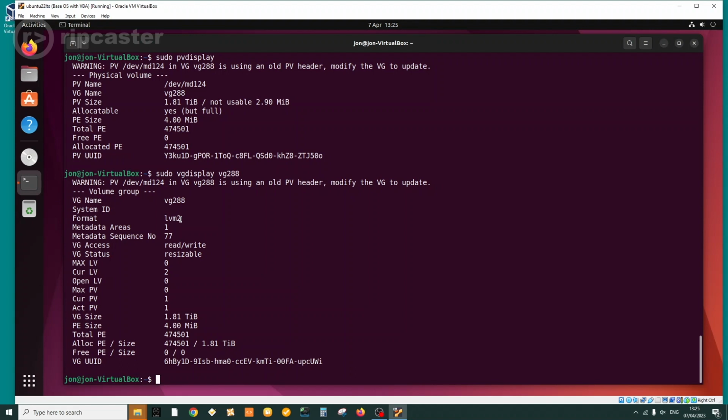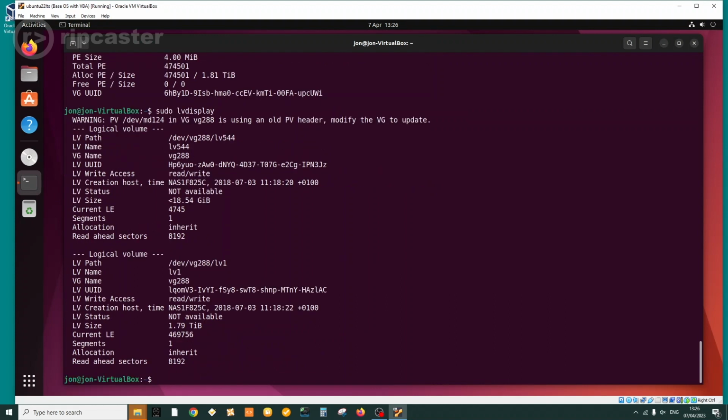All right, so now let's do sudo lvdisplay to display the logical volumes. And again, it's got the actual full path of this volume, the volume group name, and actually here, I think this is the name of the host that created it, the QNAP NAS name, which takes us back there.